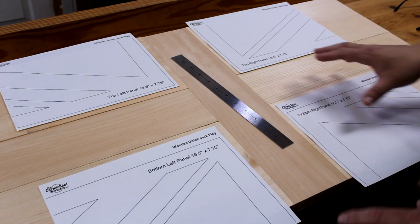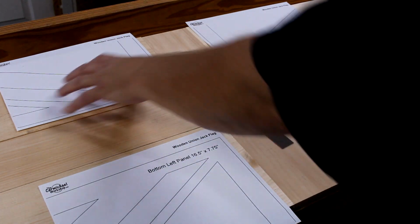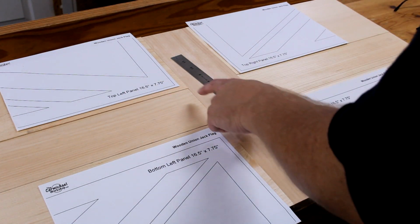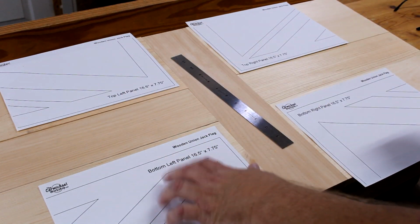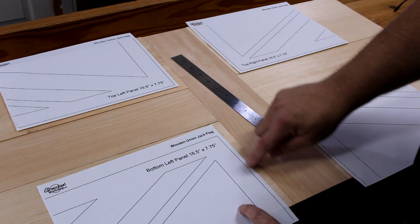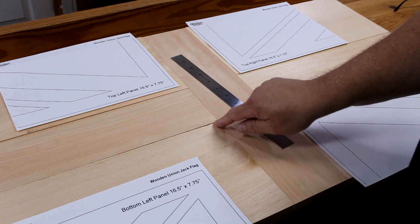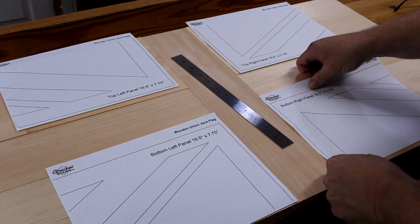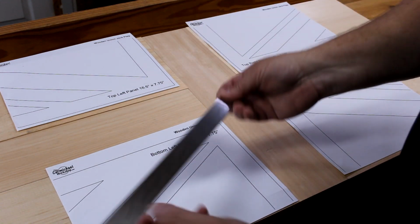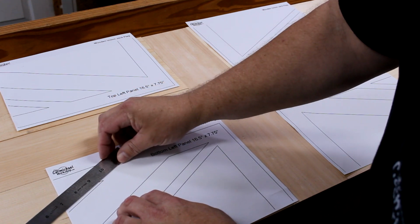Alright, I've got all the main parts cut out, so now I just need to attach my cutting templates to the corner panels. Now the stripes in each corner are a little bit different, so you have to pay attention to the labels on the templates. Like this is for the top left, the bottom left, the top right, and the bottom right. And all you have to do is just cut along this line for the corner, and when you stick the template on, you'll want to stick it up in the inside corner of each corner panel. And since the piece of paper is not big enough, you'll have to use a straight edge to extend these lines out further so that you'll have something to cut along.